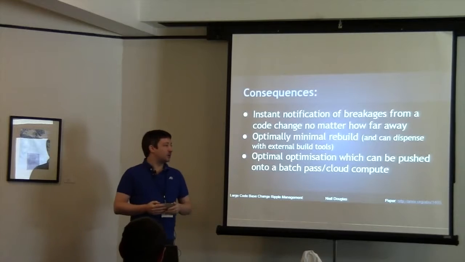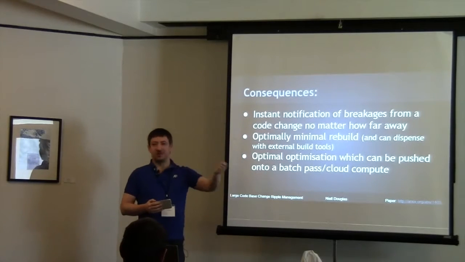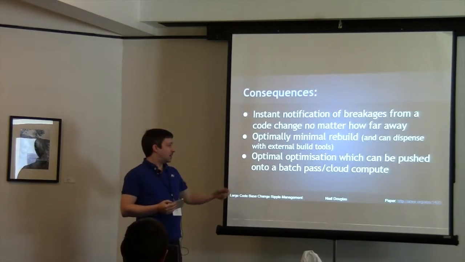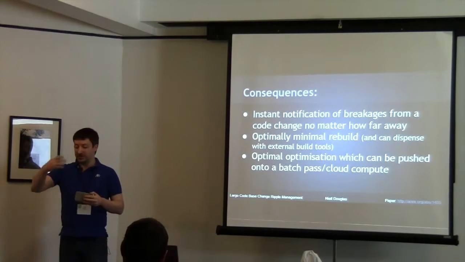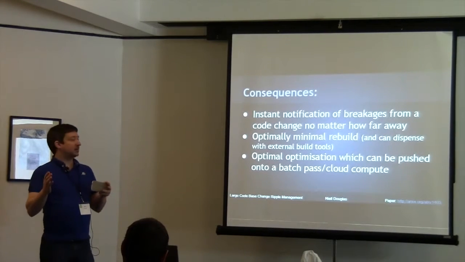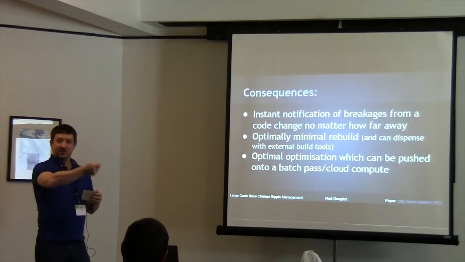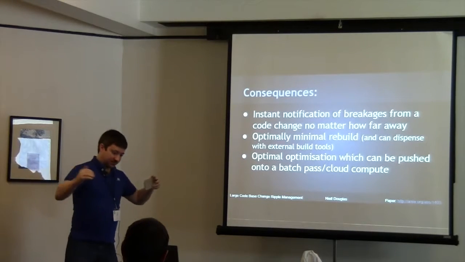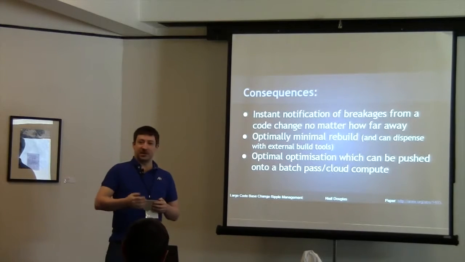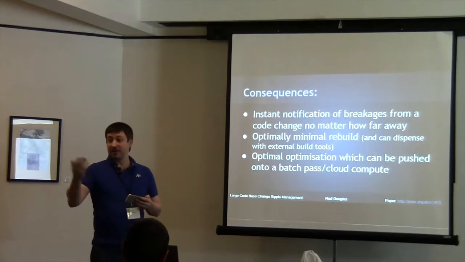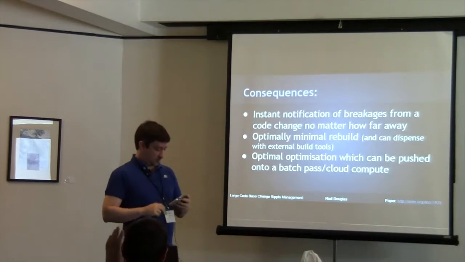And what I was going to argue was that because the graph store can be pushed to and from remote locations, why can't you just push it onto a batch pass or cloud compute? So the stuff that you're developing right now might not be very well optimized, but over time, as the cloud compute comes in and just goes fold, fold, fold, especially the most commonly used code, you could just find yourself speeding up, or you could indeed invoke it by hand.